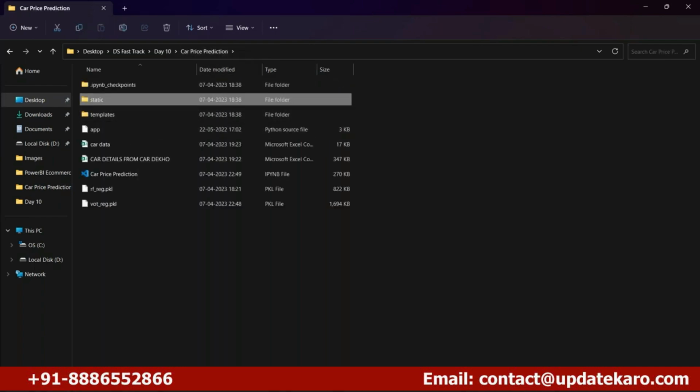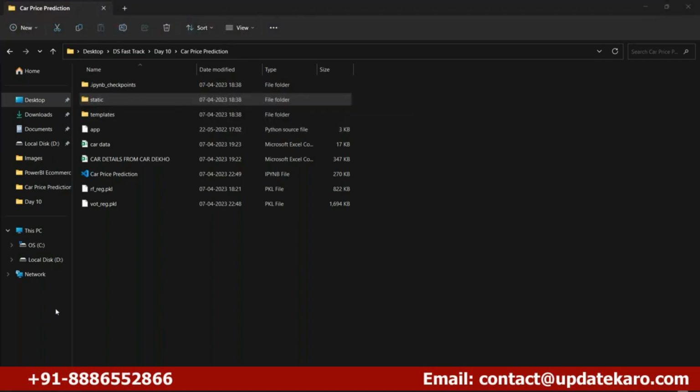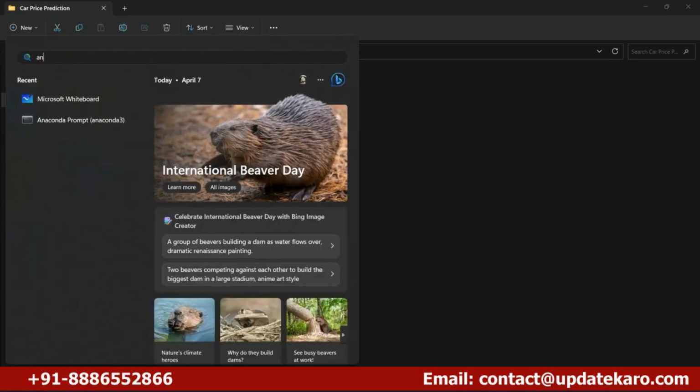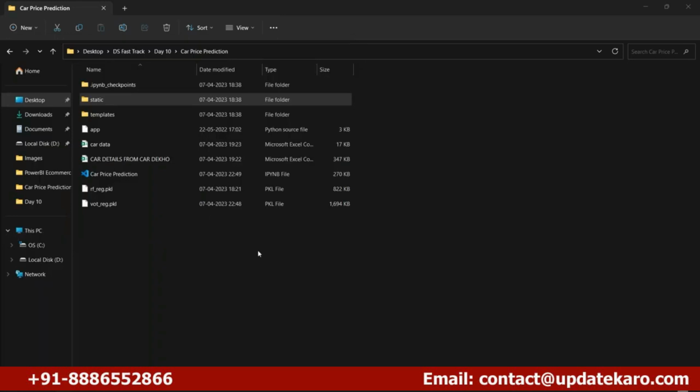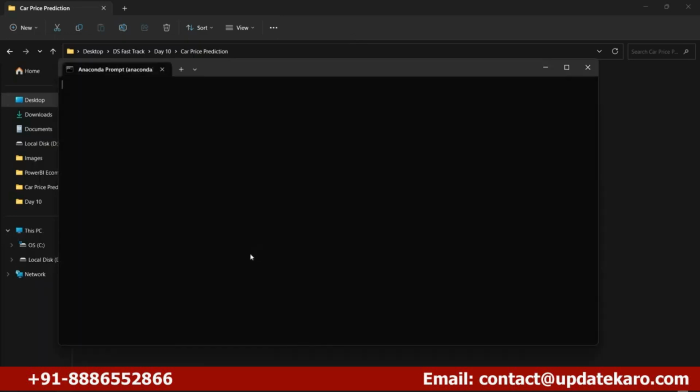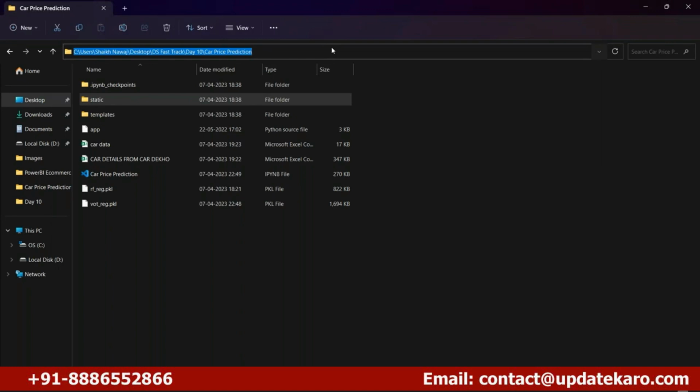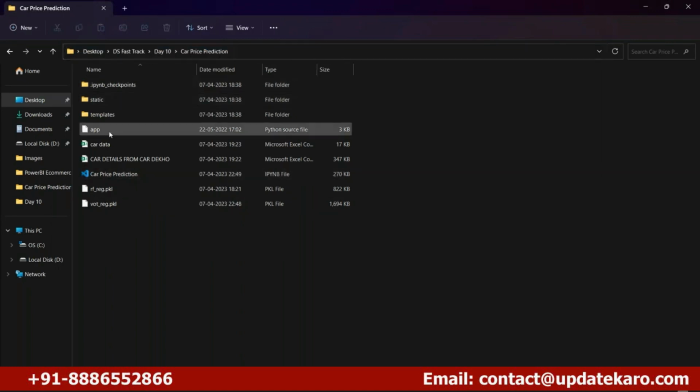After showing you this pickle file, I can simply open the Anaconda prompt. Let me open this. Those who want to see how I created that particular web page: go and select the folder which has the app.py file.